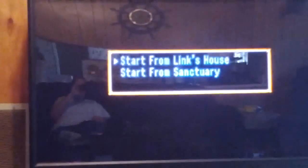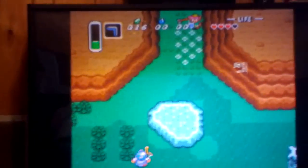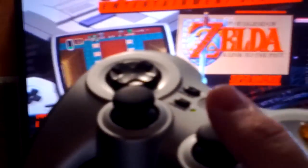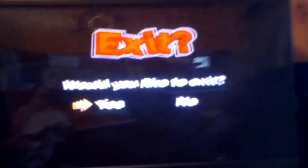There you go, there's some Super Nintendo. Basically, to exit a game I have it set to use a button I never use — the click of the right stick will exit the games for me. I figured I'd never use that in any game system, so I'll just set it to a button that is seldom used. Let's show you guys another system.